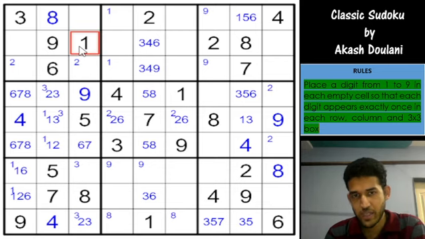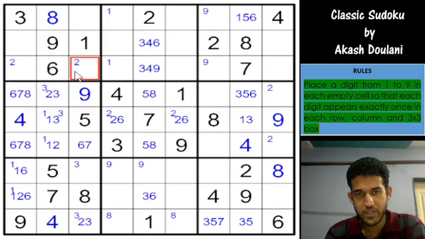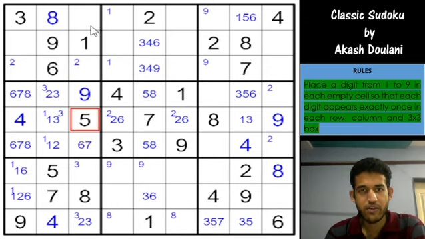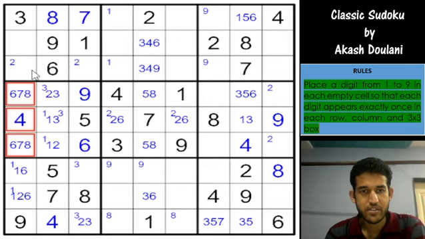So remaining digits are 2, 4, 5, 7. You can't have 2 here. 2 is in one of these cells actually, which means this is a 4, 5 or 7. But both 4 and 5 are eliminated, so that's going to be a 7. A nicely hidden single there. So that 7 gives 6 here. And these two cells now must be 7, 8.